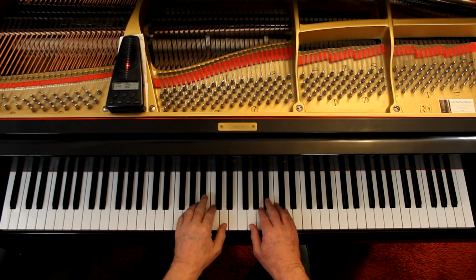Let's play this together slowly and check the notes and the rhythms. Now we are going to do note, note, note, note, because I'm not doing any interpretation. I'm not doing any dynamics. I will lift up for the phrasing in the right hand, though. I'll give us 4 counts. 1, 2, ready, go.